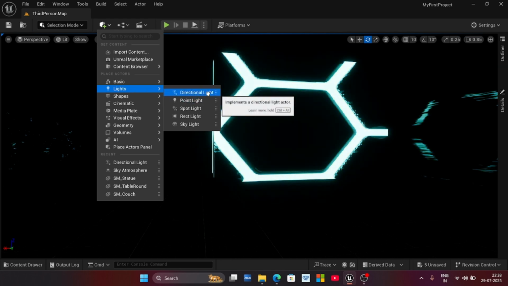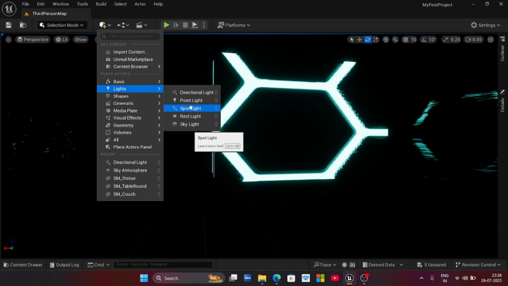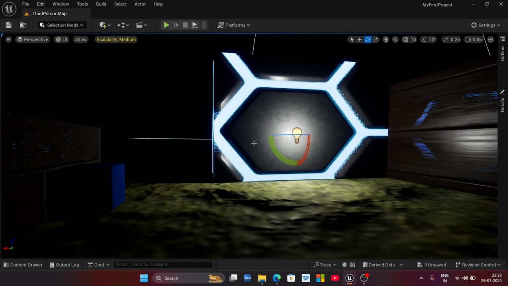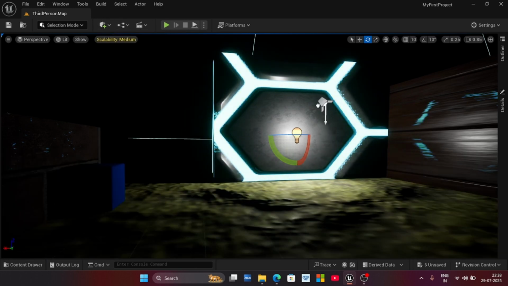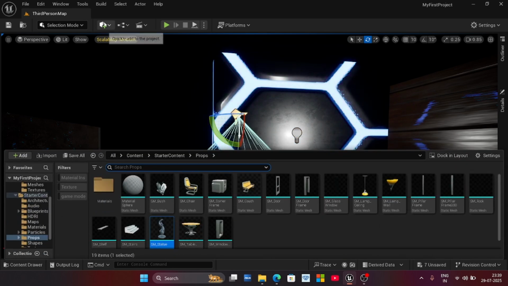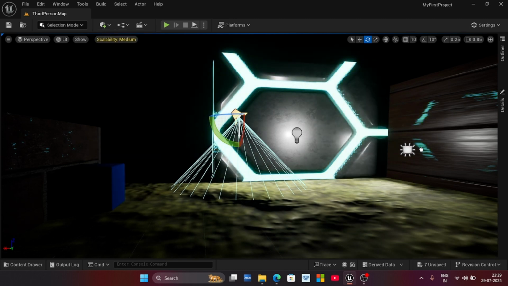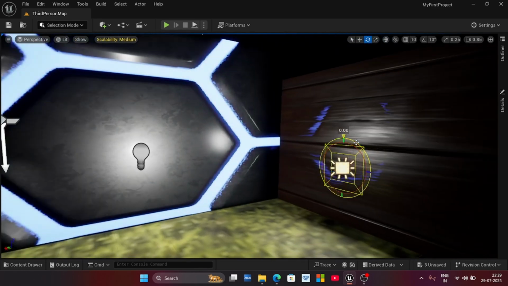Directional light, I already taught you about it. The point light is a light that focuses on a particular object. Spotlight, giving the spot, yeah, the name differs, it's just a spotlight. Reflection light, it gives a reflection of a light. And skylight, we've already used it. So we will go with all three. This is a point light, this will be a spotlight here, and this will be our reflection light. After this, we will go one by one through all three.